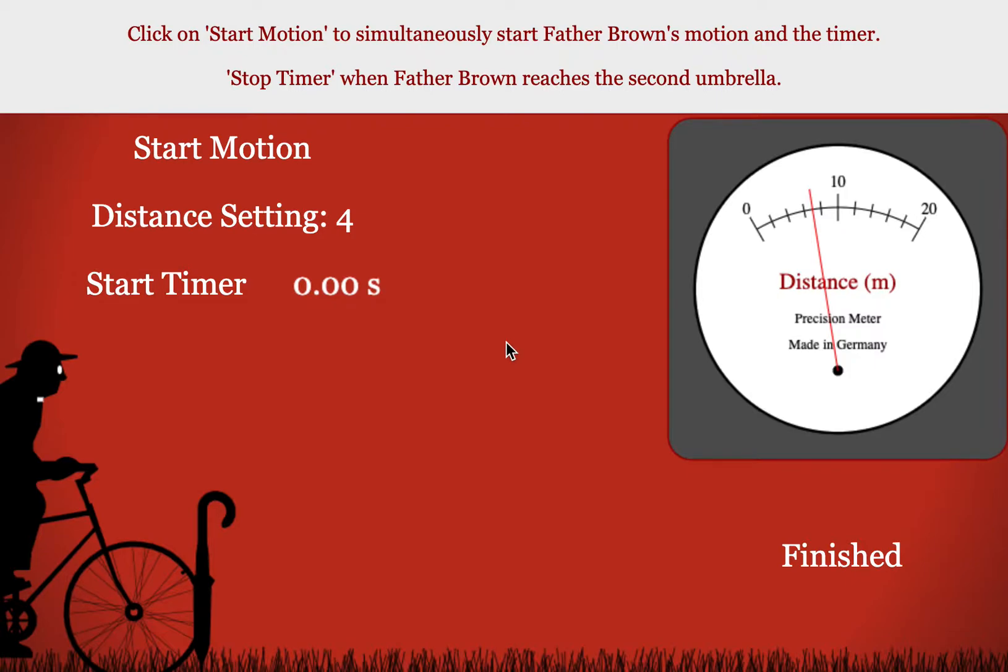You can see that the bike tire is at the start of the course, which is the first umbrella. You can see my distance setting is setting four. Changing that will change how much distance there is between the umbrellas. The second umbrella is off the screen at this moment, but that will change when you start moving. You can see the distance between the umbrellas is just a fraction over 10 meters.